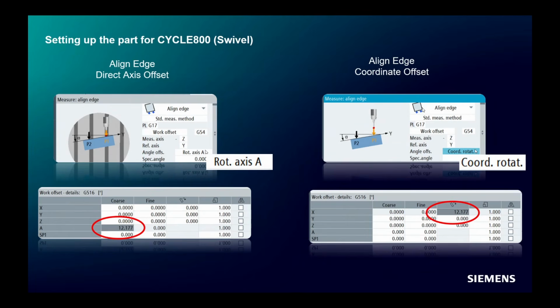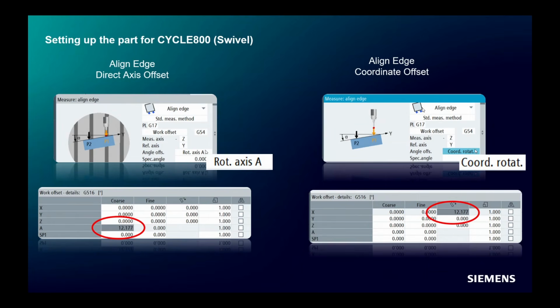Or I can use coordinate rotations. And with coordinate rotations, I don't have any offsets in my direct axes, specifically the A, but I put them in the coordinate rotation field. So why would I choose one or the other? A lot of it's going to be based on my programming method.